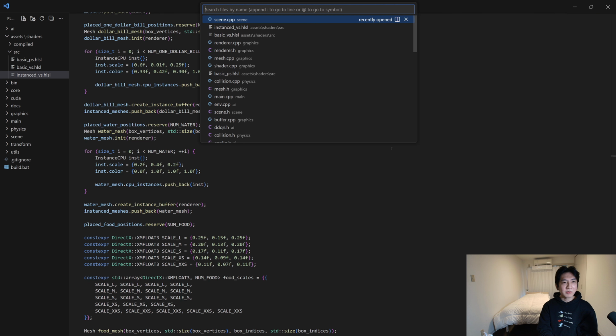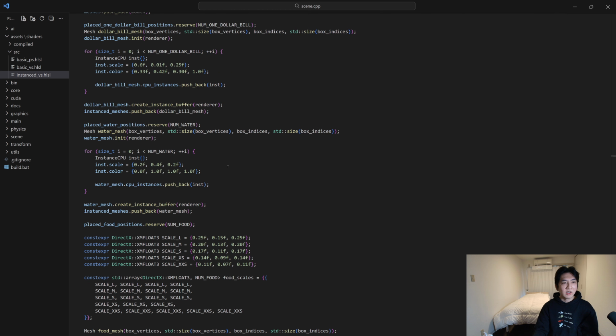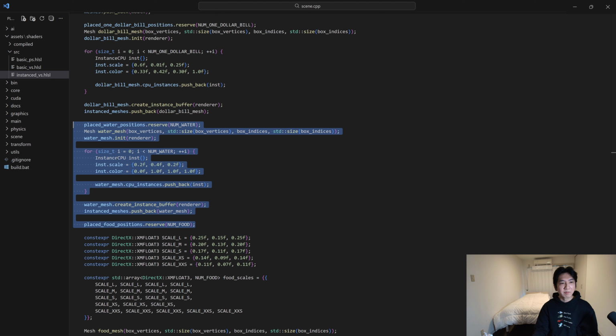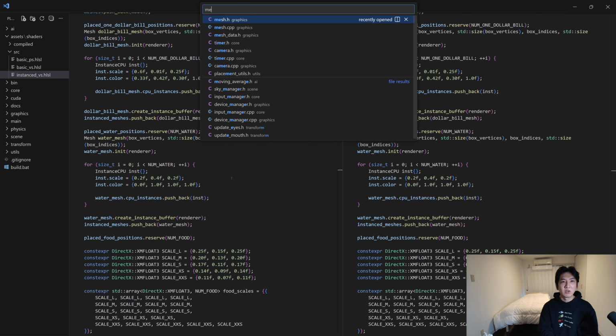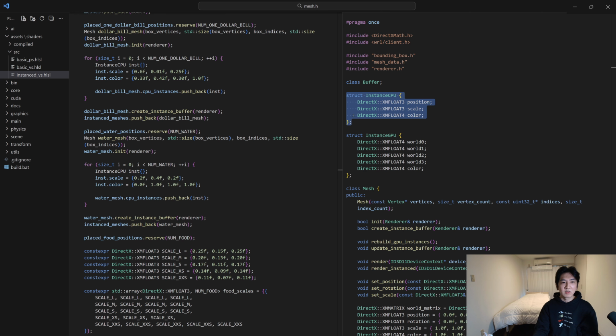First of all, the way I initialize meshes has changed. For instance, this is to initialize water. I have this instance CPU struct, which has a position, scale, and color. It looks like this. I don't rotate water, food, and dollars, so that doesn't have a rotation variable, and I do that for the number of each mesh, so 10 times for water.